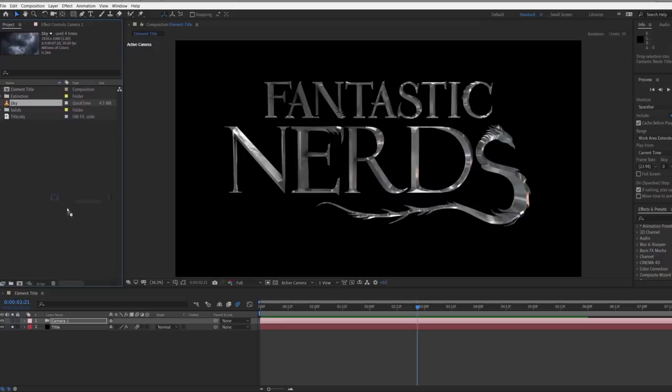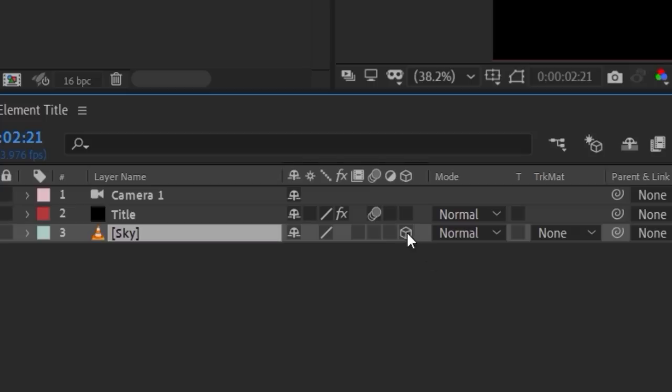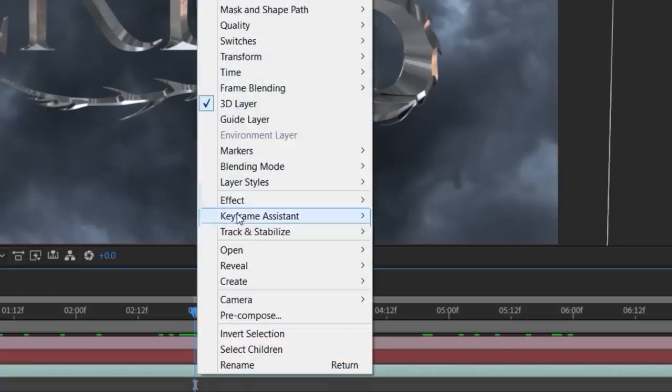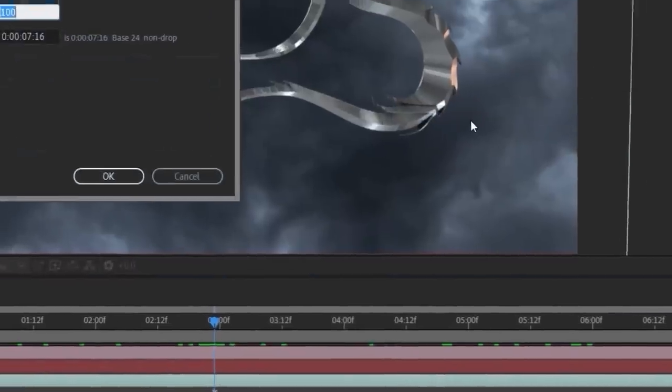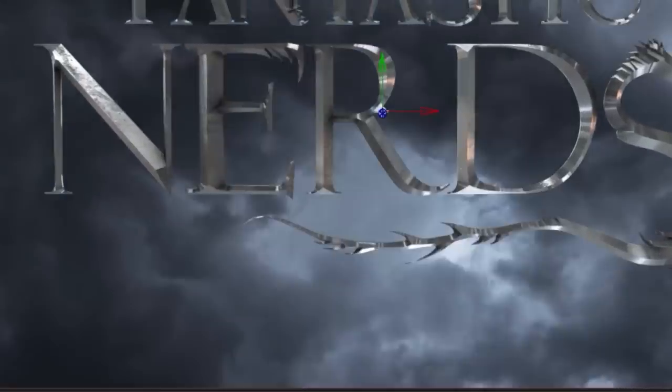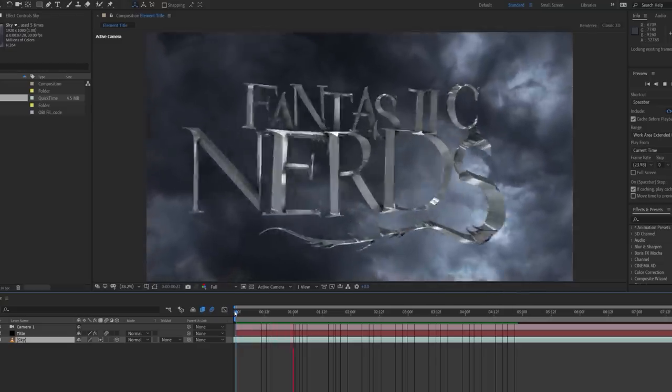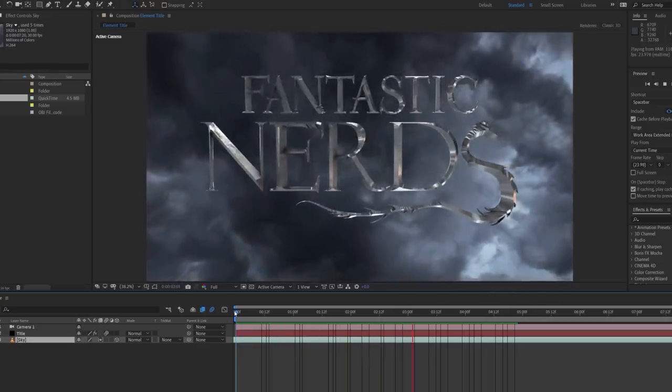But now that we have that, we're gonna drop it below the title and turn it into a 3D layer. Then scale it and change the position if needed for your scene. And because this footage is a sped up time lapse, we slowed it down a lot, so that movement is more subtle. Then we turned on frame blending for the layer and comp. And now we have a nice Potter-esque sky background.